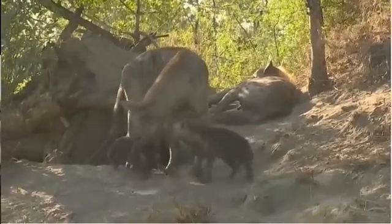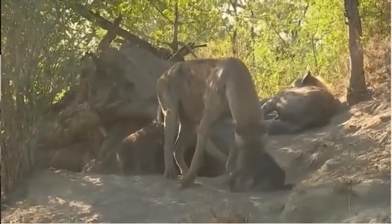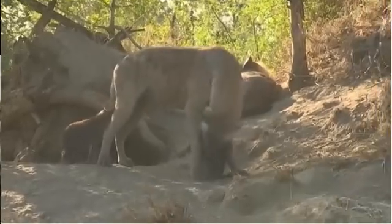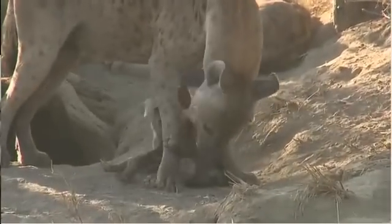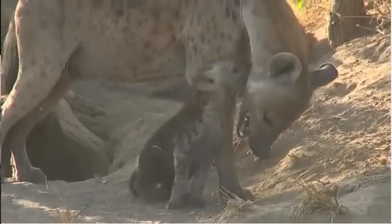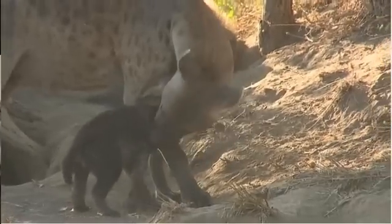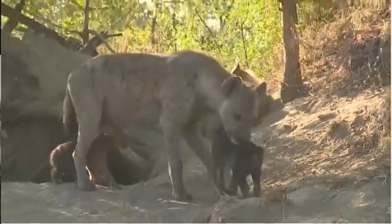See, even though she's putting her mouth on and nipping the little ones, she is still quite gentle with them, compared to, say, if a low-ranking hyena's cubs approached a higher-ranking female, she would probably be a lot more serious in her discipline of them. And she's playing quite nicely with her cub.